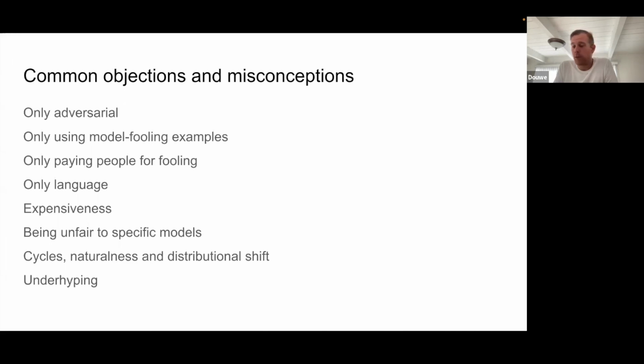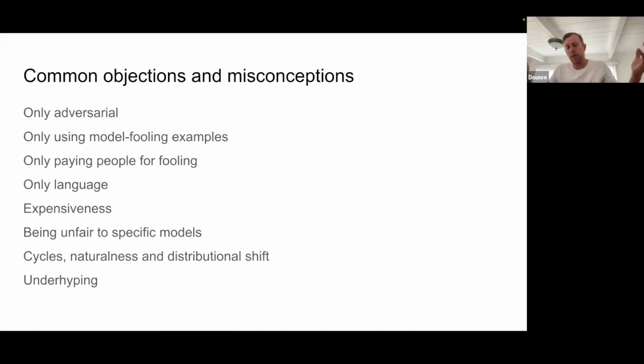This approach is unfair to specific models. If you only have one particular model in the loop, that model is getting unfairly punished. I don't really care about being fair to a particular model. I want us to deploy the best possible model in the world. So if I have to be unfair to RoBERTa for that, then I will happily accept that. In the longer term, there are very easy fixes for that problem, where you might have an ensemble in the loop rather than one particular model. We already showed that you can have ensembles in the loop and get better results in a couple of papers.